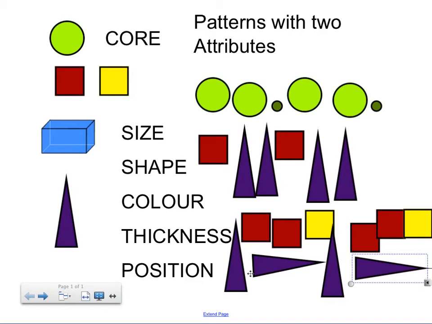So review this video, refer to the size, again, different sizes, understanding what a core is, which is a repeating pattern. The shape, we have different shapes here, circle, square, rectangle, triangle. The color, obviously we could have red, yellow, green, and so on in our patterns. The thickness would be an example here, followed by the position would be how it's orientated.